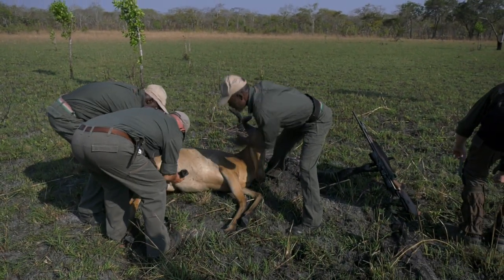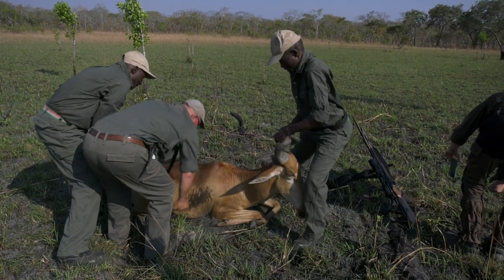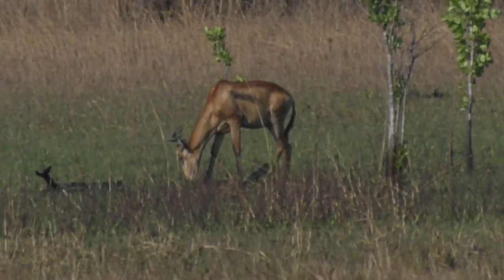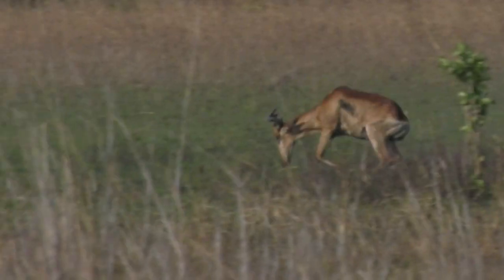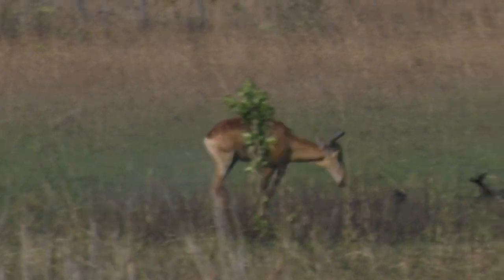Obviously, last night we had a massive discussion about copper and size of bullet, and you were keen to use the new bullet because I think you're interested in that. Yes, I would like very much to see the result because the pictures that the internet shows about the bullets are certainly very good. You're not scared of using copper? No, not at all. With the energy that these bullets have, we can shoot anything.